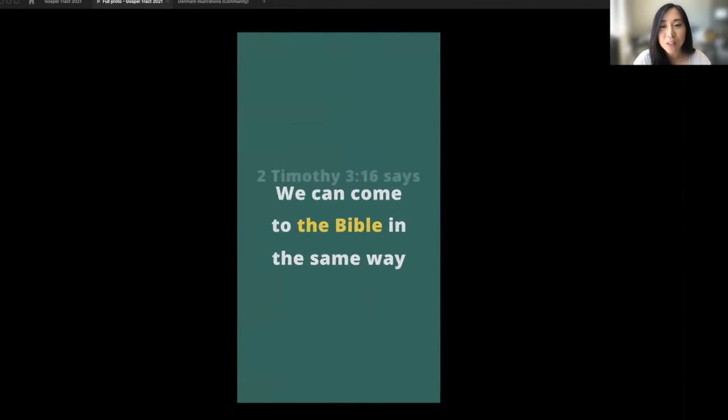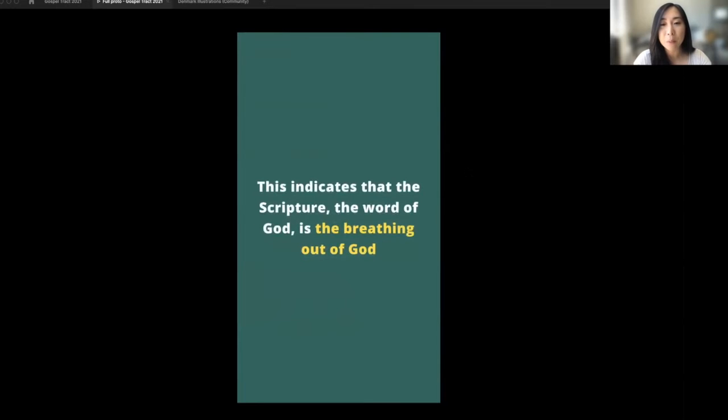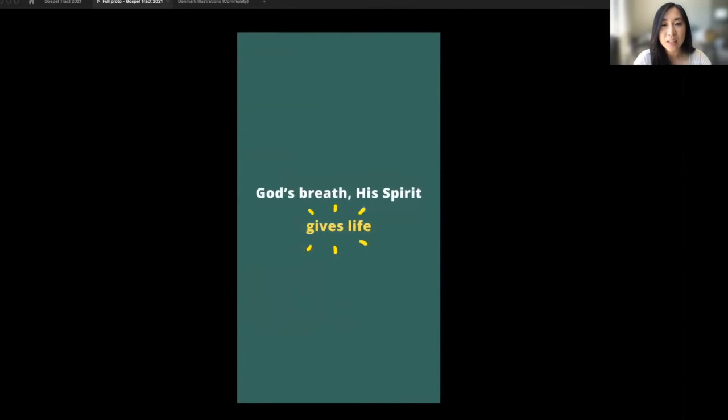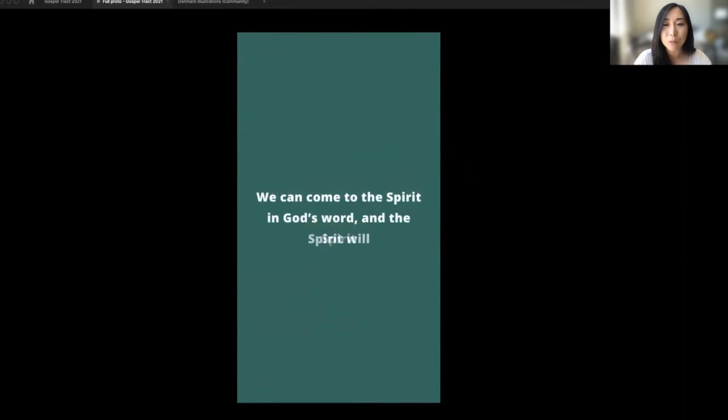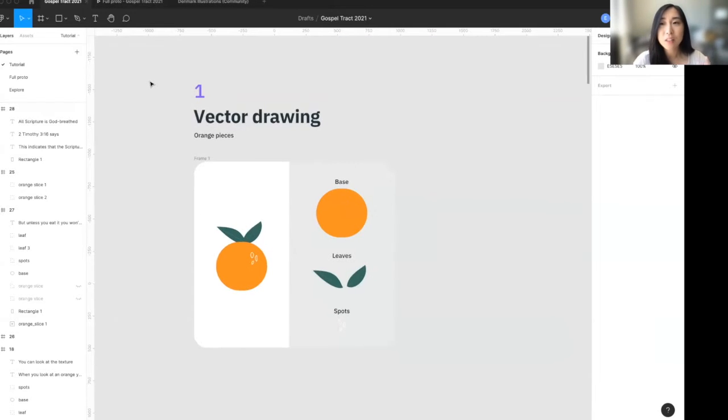So as you can see, you can pretty much animate anything on here. And what's also great is you can pull in videos and GIFs that you find on Google or maybe your own, and just plop it in, and then it could be part of the prototype. It's pretty easy, and I'll go through it step by step, but this is the gospel track that I'll be showing you guys. So let's get started. So this is my page.